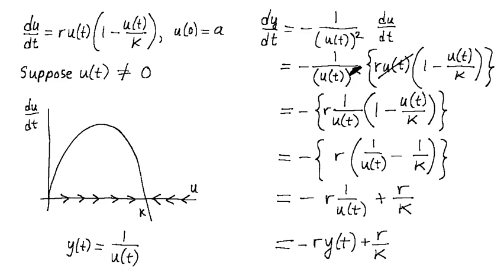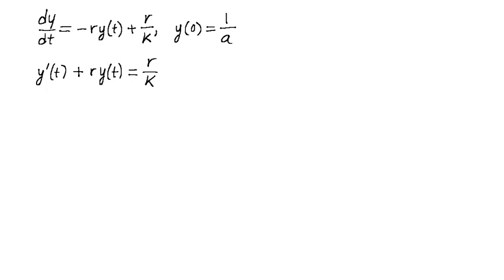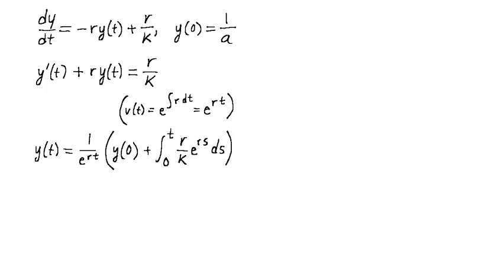In order to complete the transformation, we'll restate the initial condition and require y at time 0 to be equal to 1 over a. So here is the current initial value problem we're faced with. It features a first-order linear differential equation. Putting the differential equation into our standard form allows us to identify our v of t function. We can now simply apply the formula we derived to state the solution to the problem in the following way. When tidied up a bit, the solution becomes this.